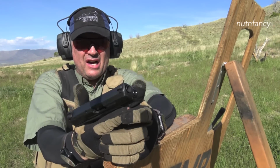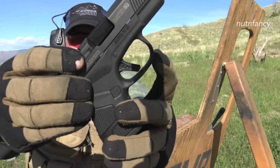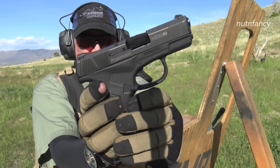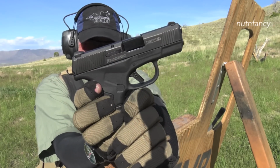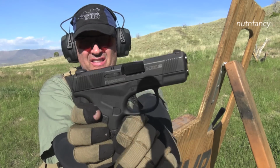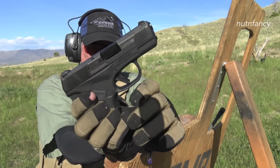Sights are excellent. We talked about the grip. It's undercut here in the frame. I love how they squared the trigger guard off, not slanted like, I don't know, some Taurus designs. TCP comes to mind. I'd run that over with my truck and then set it on fire, the Taurus TCP. Hope you don't have one. Ugh, gosh. This one's squared off though, perfect.